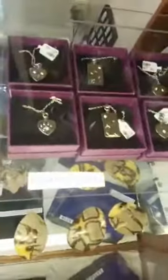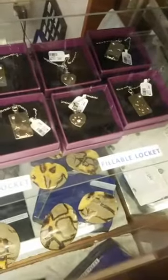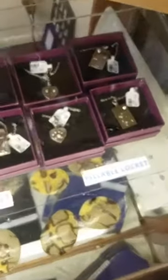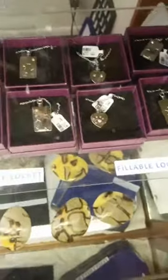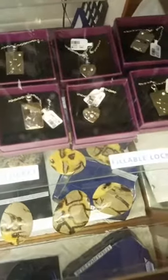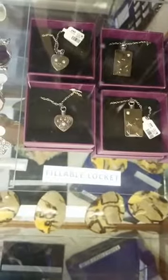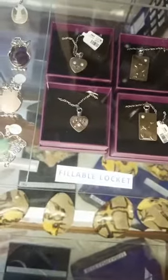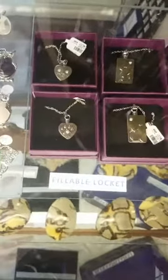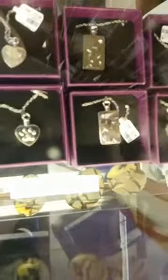These are new — they're pendants that you can put ashes into. Most often they're intended for a deceased animal, whether it's a dog or a cat. They're called memorial pendants. Some people might want them for loved ones who have passed, as a way to carry the ashes. The symbol on them is a little paw — it's hardly noticeable. And we also have lots of pendulums.